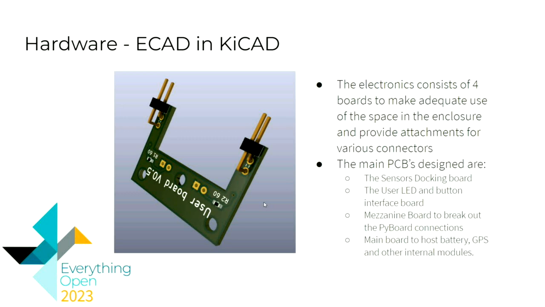A mezzanine board to break out the Pi board, and something to host the battery and the GPS and other things. Rather than building custom hardware, this sort of thing could be done using an app or something. Riders usually have their phone in their back riding jacket. Then you'd need Bluetooth or similar to stream the data. That may be a feature iteration where you have a Bluetooth-enabled device, getting accurate GPS from the phone and just focusing on the LiDAR and the distance measurement aspects of it.